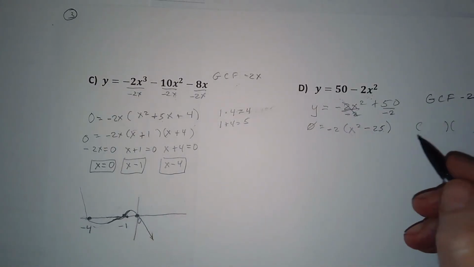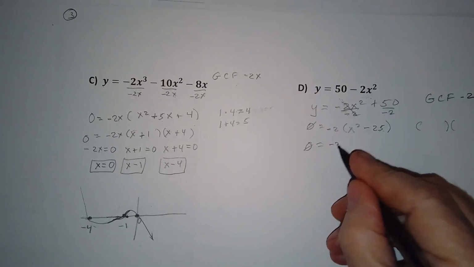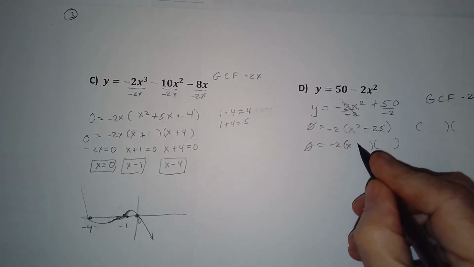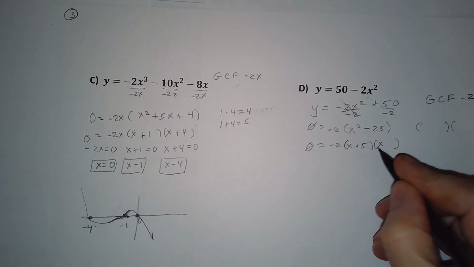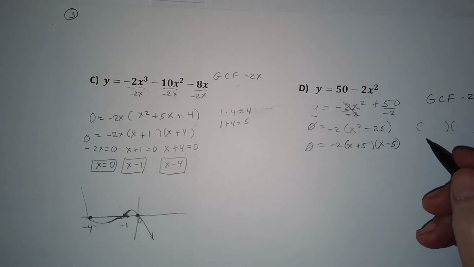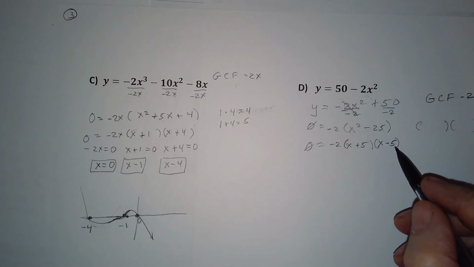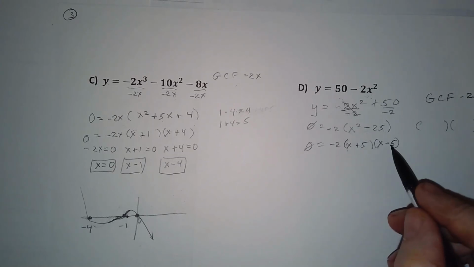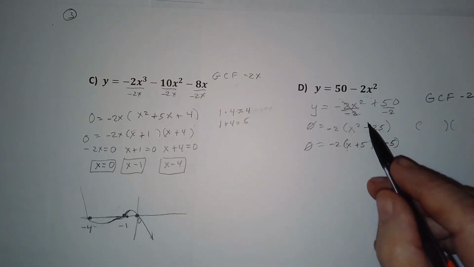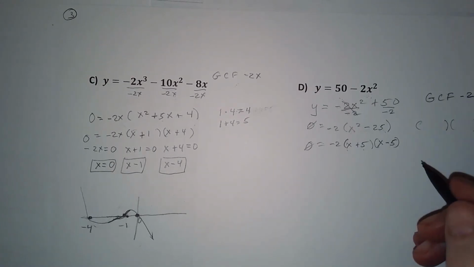So we just set this up as 0 equals negative 2 times, and then doing our double bubble, x plus 5 and x minus 5. Okay? Difference of squares. So when you multiply those back together, if you aren't sure, x times x is x squared, then you've got negative 5x and positive 5x. They add together, they cancel out, so you got no middle term. And 5 times negative 5 is the negative 25. So you can see that's valid.